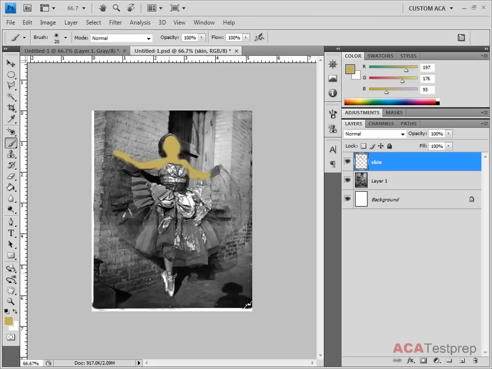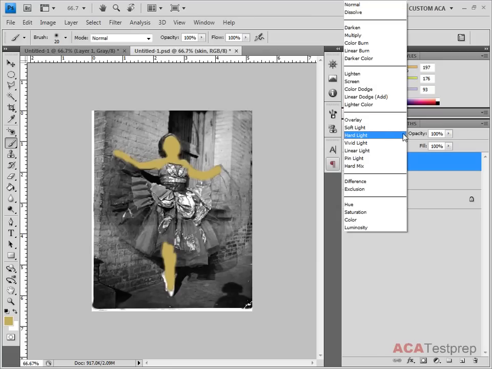As a matter of fact, it looks just like somebody splotched all over our image here. Okay, and I'm going to just kind of drag up in there and get all of the areas that need this skin color. Okay, now you're thinking to yourself, this looks hideous. I could have done this in Microsoft Paint. Well, you're right, because what we've done is we've painted this color in, but we've left it in a regular mode. And what we need to do now is change the blending mode of the layer to another type. And we do that over here in the layers palette, we click right here where it says normal.